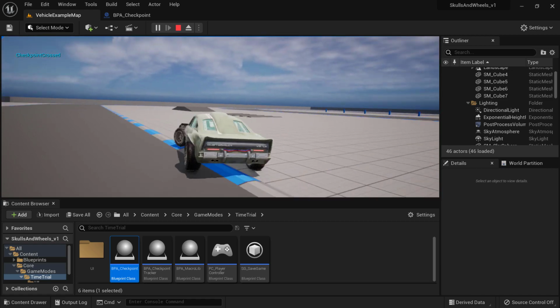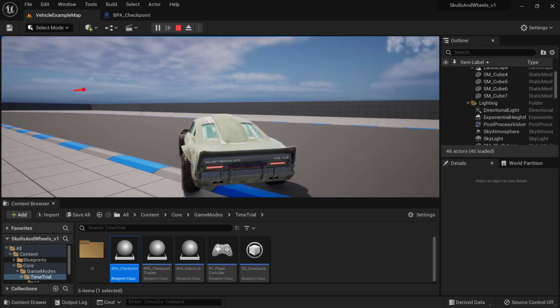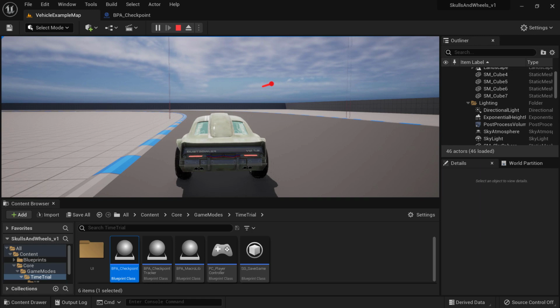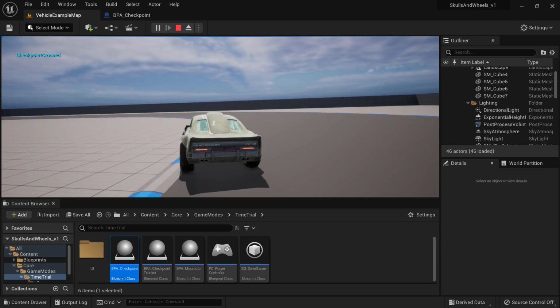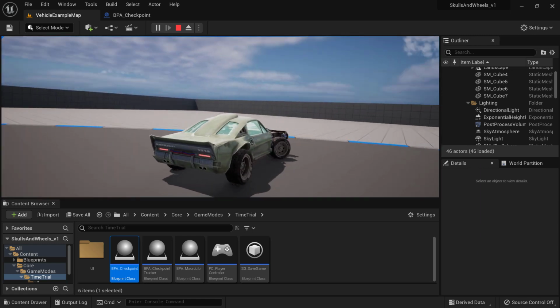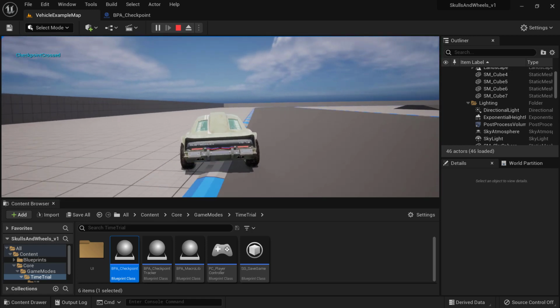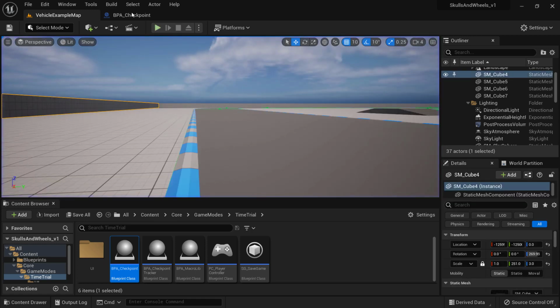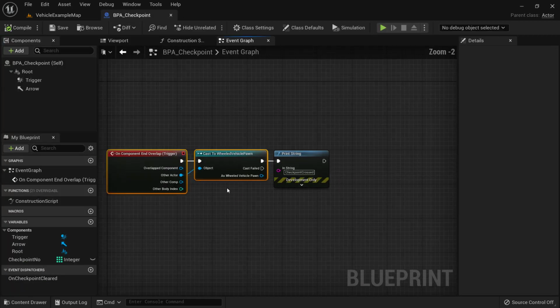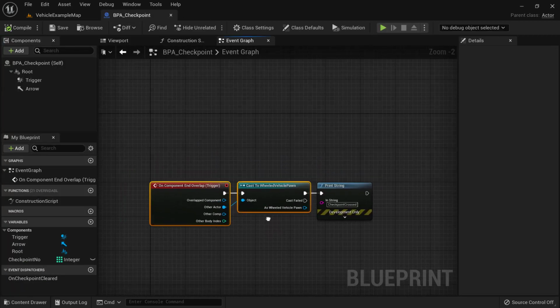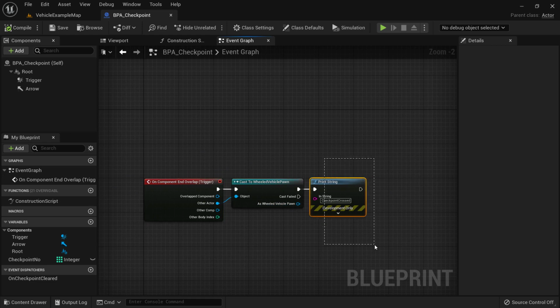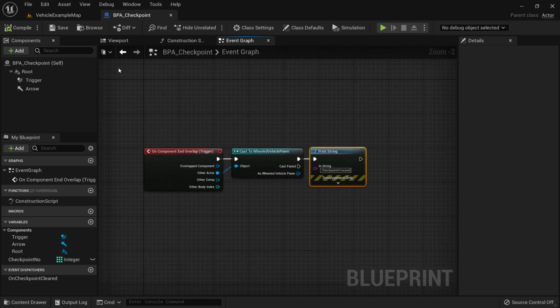Begin, end, and checkpoint has crossed. Let's go again. We cross the checkpoint. Right, now it works. Then I should set up some constraints.